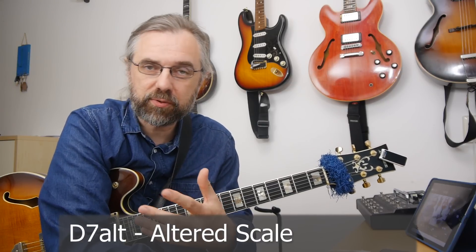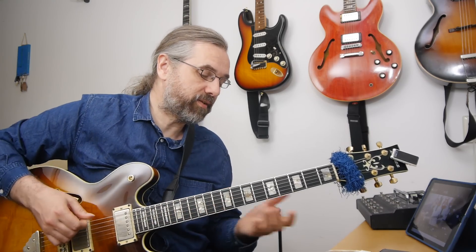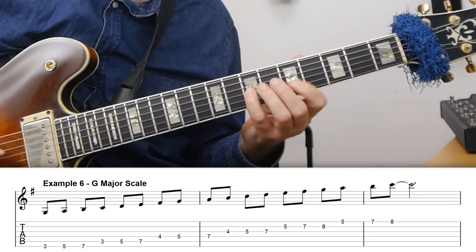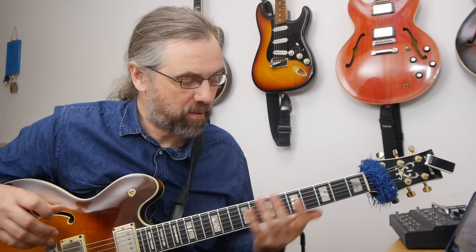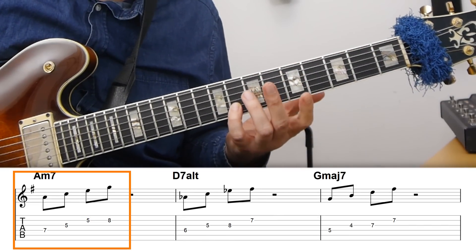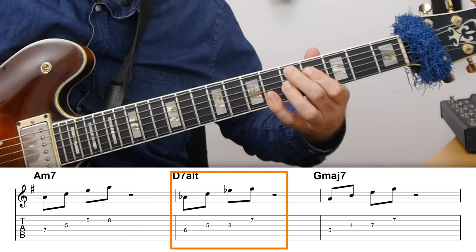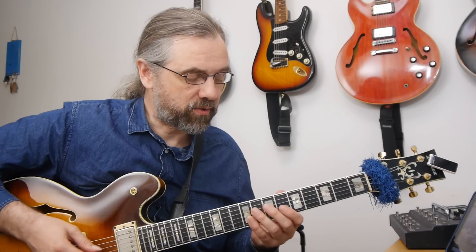The second level is to start altering the dominant in this basic cadence. In this video I'm going to use the altered sound — so melodic minor — but you can also take a dominant from the harmonic minor scale. Let's take the next position of G major. We need some arpeggios and basic things to measure what's going on. For the 2 chord, A minor 7. Then for the D7 altered, the arpeggios I'm going to use are actually from the tritone substitute, because they work really well and still make sense as diatonic arpeggios in melodic minor.